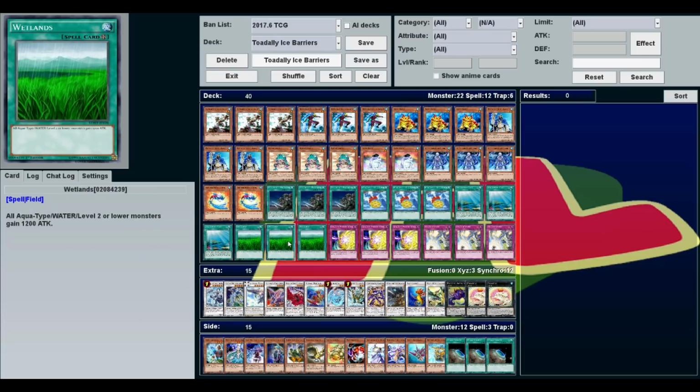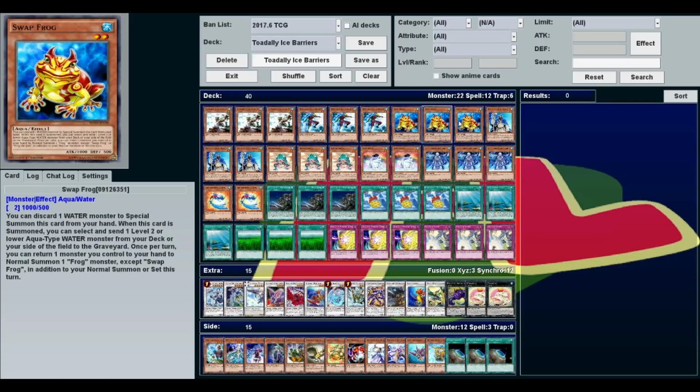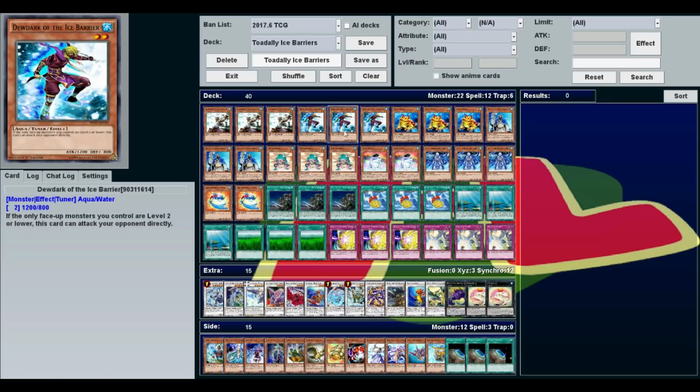Even more if you get Wetlands as your field spell. All Aqua-type water level 2 or lower monsters gain 1200 attack. So Dewdark will be 2400, attacking directly every turn. So 4 turns, you won. In addition, Cryomancer will be up to 2500, all your frogs will be 2200. It's pretty nice in general.